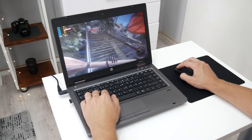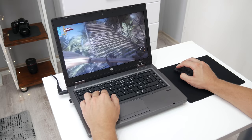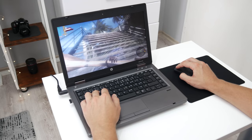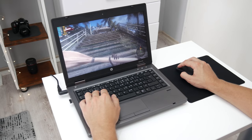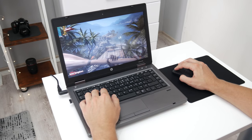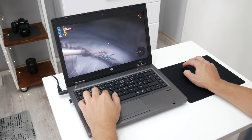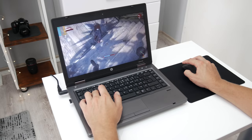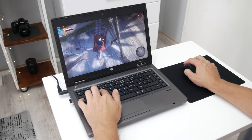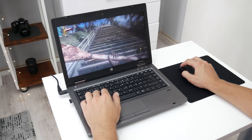The second game that I played is Dead Island. This is an older game, but with good graphics. This game is running at mostly about 35 to 40 FPS, using medium to high settings and maximum display resolution. In this game, the lowest frame rate is about 25 or 26, and the maximum is over 50. Dead Island on this laptop is generally working pretty well and very smooth.